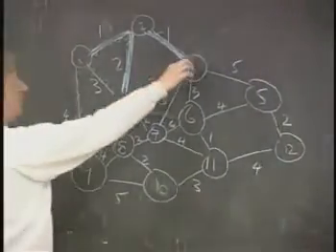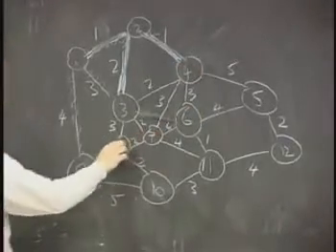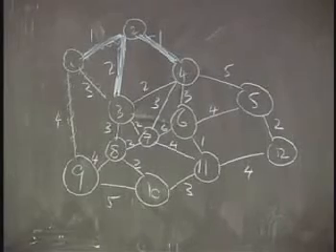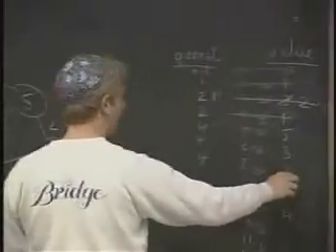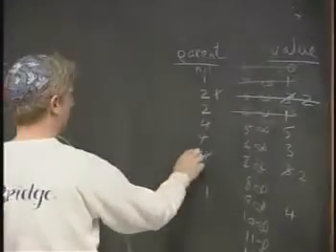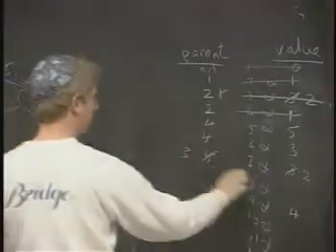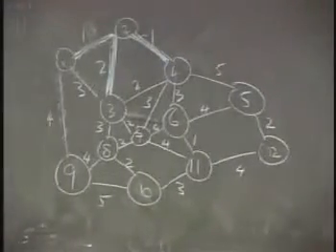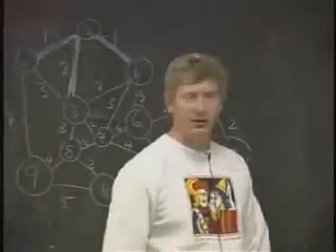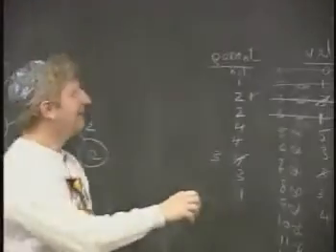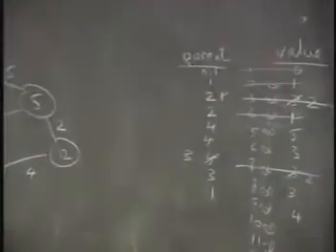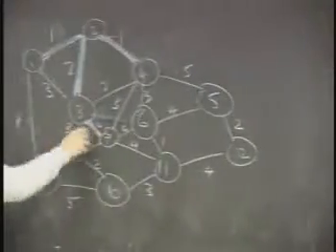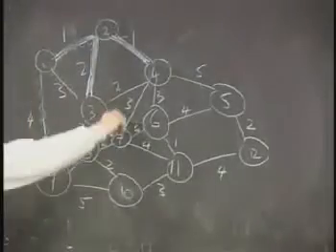So 3, we're going to look at 4, 6, 7, 8. Not 4, and not 6. Just 7 and 8. So what changes? 7 turns to a 2, and the parent becomes 3. And then 8, 3, and 3. And now we look through this list and we find the smallest. What's the smallest? That one. A weight of 2, edge vertex 7. That means we're going to include this. That means 7 comes off the heap, and now we have to modify.